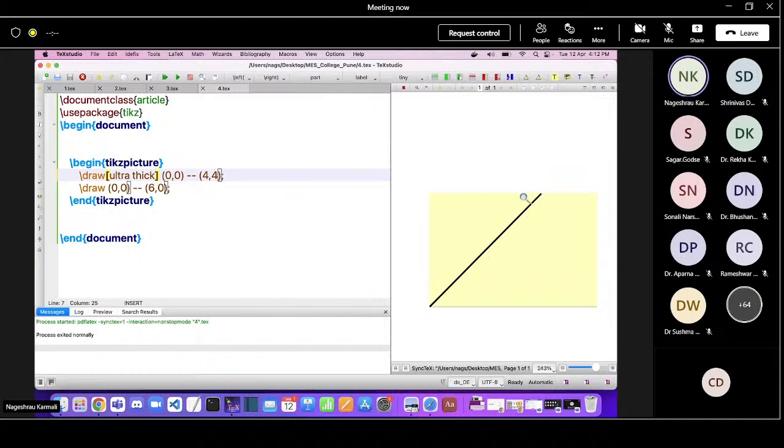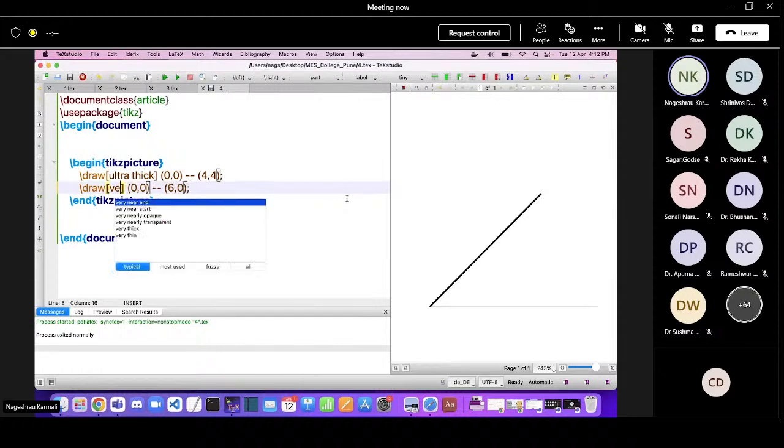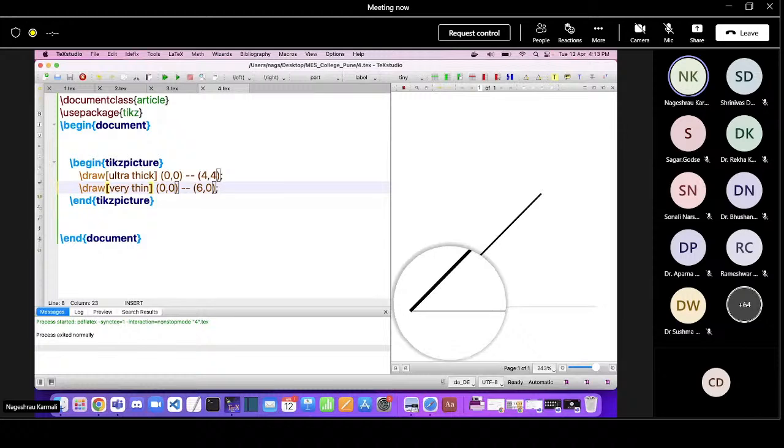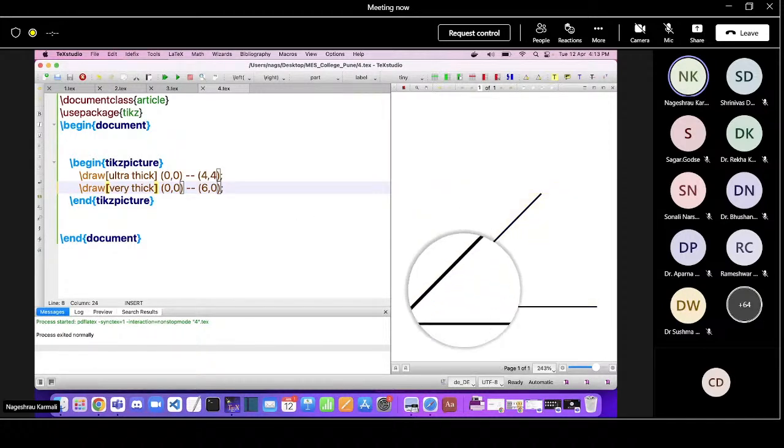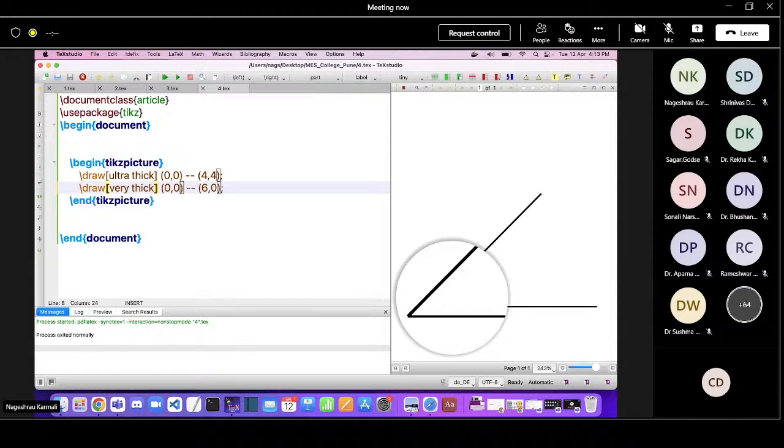So if you see, this line is now having a thickness of ultra thick. Let's change this to very thin. So now it has become thinner. Okay, let's change it to very thick just so that we can see it. So this one is ultra thick and this one is very thick.